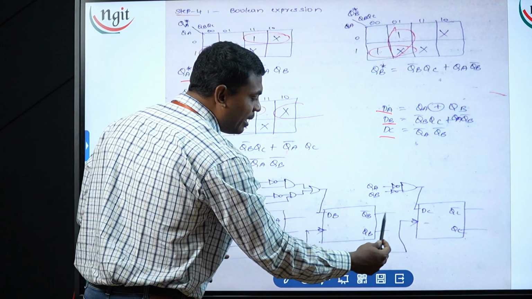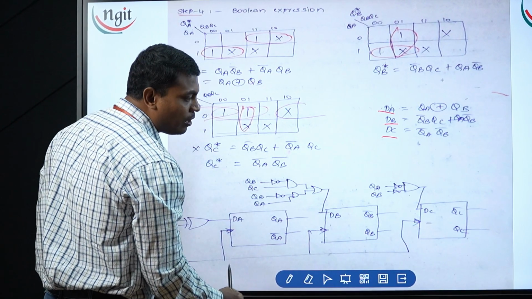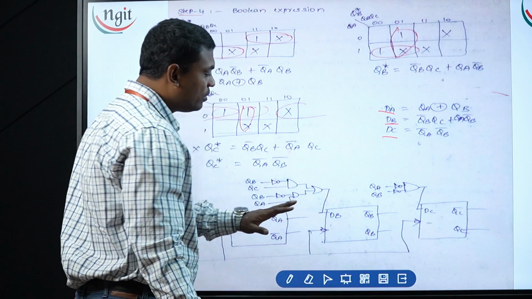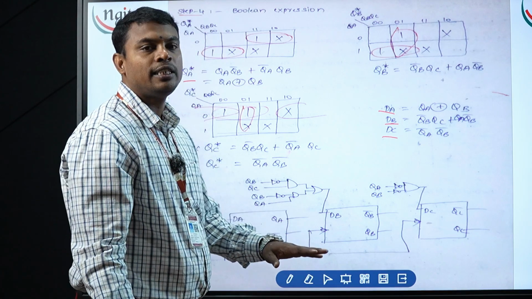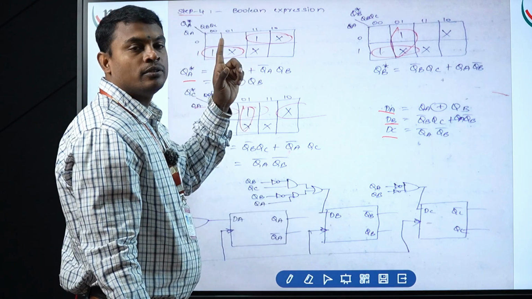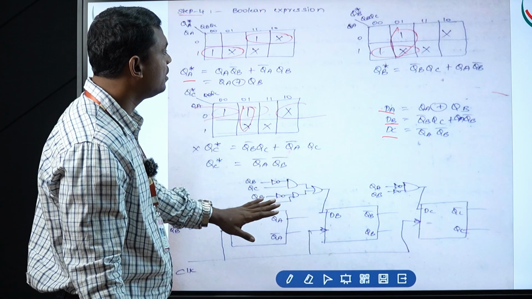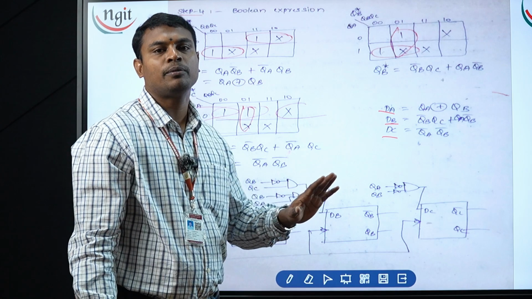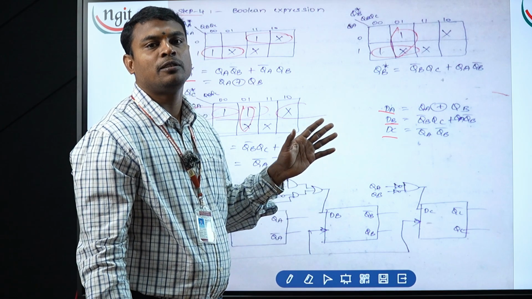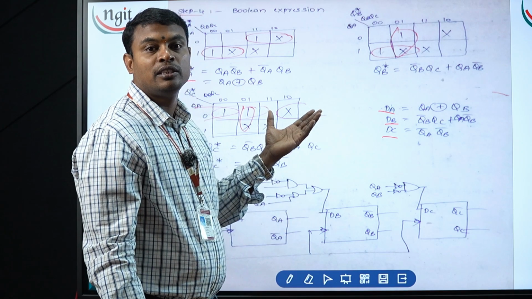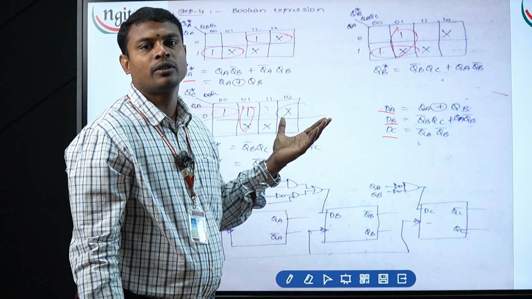Now these 3 are combined with a common clock, which is producing QC bar. Now this is a circuit which is going to generate the sequence of 0, 1, 3, 4 and 6. So this is how we represent the finite state machine, and we designed it based upon our given requirement. Okay, thank you all.